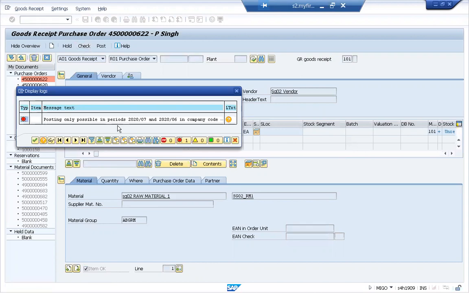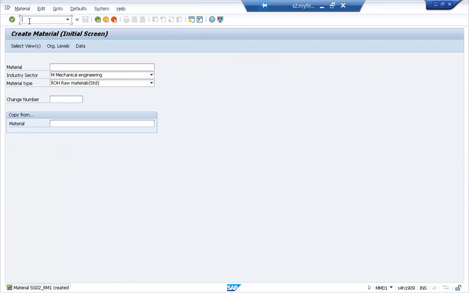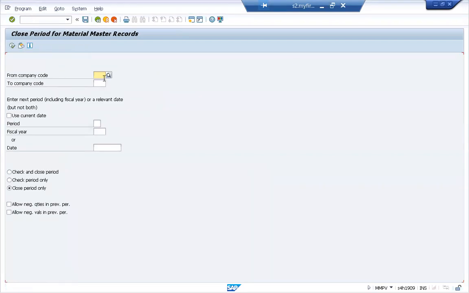The first error, we see that the posting is only available in 2006 and 7 period. So we need to open the posting period. Posting period, we open it with MMPV. For our company code SG02, I will open the posting period. I will put current period and fiscal year 2020. Check and close period.